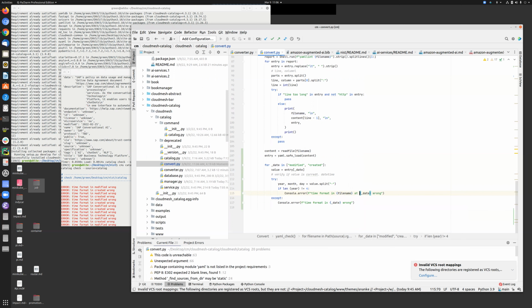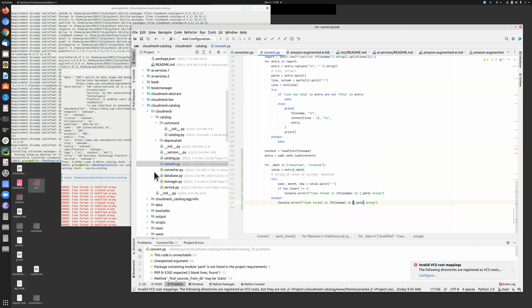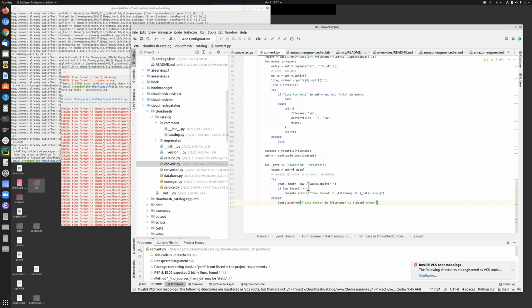Okay, so that's actually to show you. That shows me now the file name, and when I now do this, I see all the file names that have the date format wrong. We are not yet sure if the second one is wrong or correct, right? We don't know if the month is correct or not, because that was only the year. After you fix the year, you could go through. So far, we only have tested for the year.